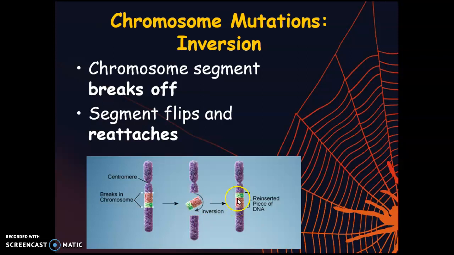So what's the problem with this? It still has that piece of chromosome. But this is very confusing for the cell. Just like you read left to right, the DNA is only read in one direction. So if this information is flipped, now the information is on the wrong side and backwards. So it'd be like us taking a piece of what you're reading, where half of that paragraph is flipped upside down and you still need to read it left to right. It won't make sense. It'll just be gibberish.